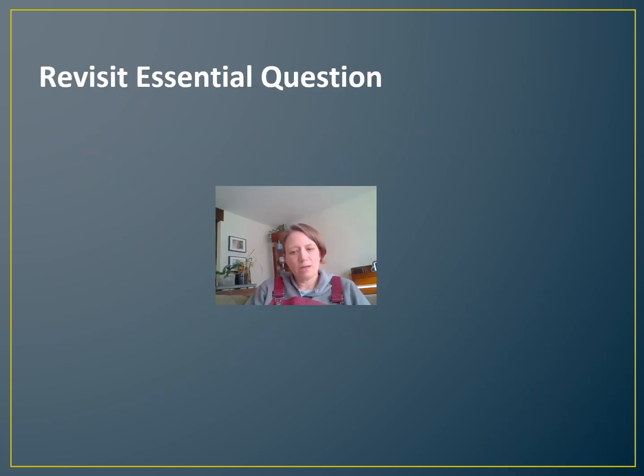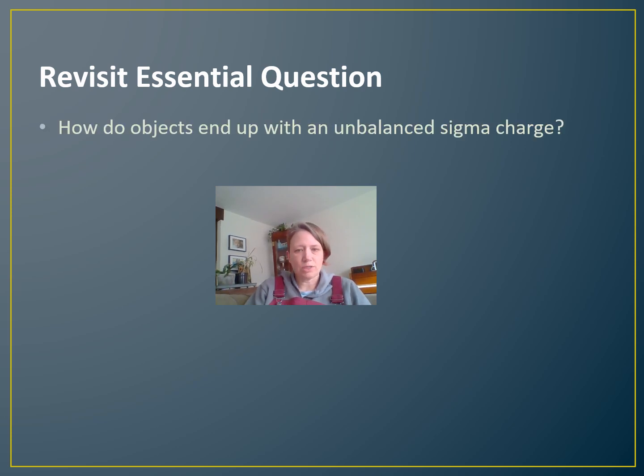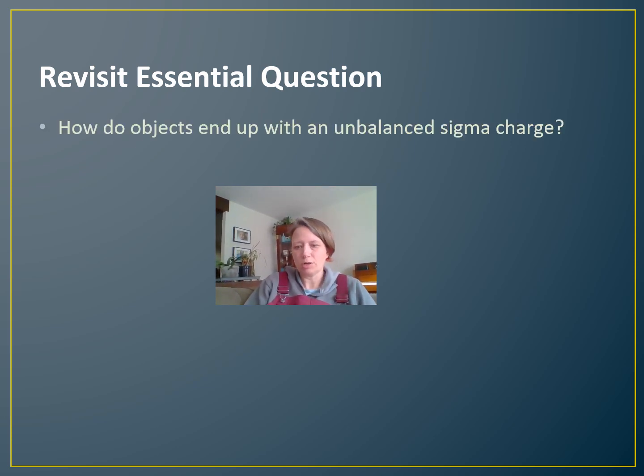Okay, we've reached the end of the video. Take a look at that essential question, which is: how do objects end up with an unbalanced sigma charge? Go ahead and jot down any questions you might have, and hopefully we can have a good discussion about this in class. Thanks.